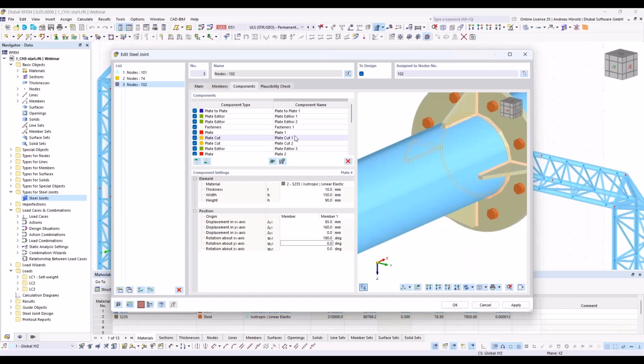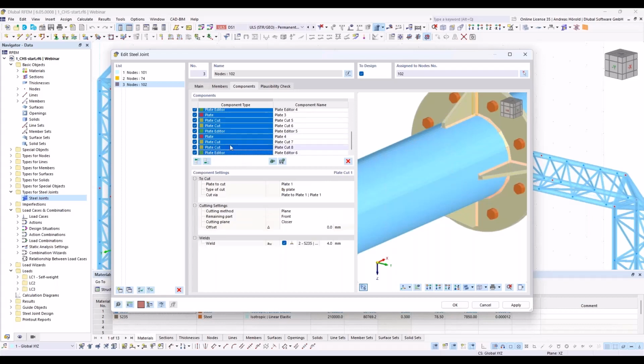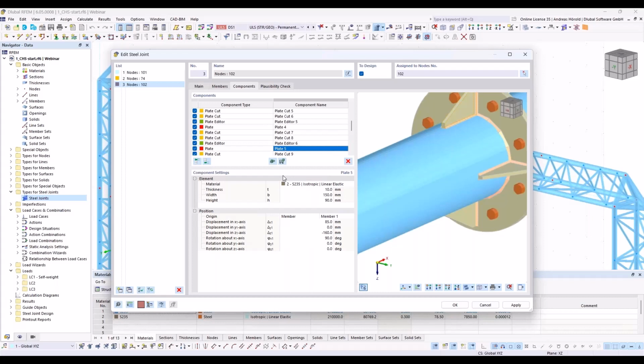And now I need to copy the last 16 components at the end. Let me check if I selected all. Okay, yeah. Copy components at the end. So then plate number 5, I have to change the parameters here.